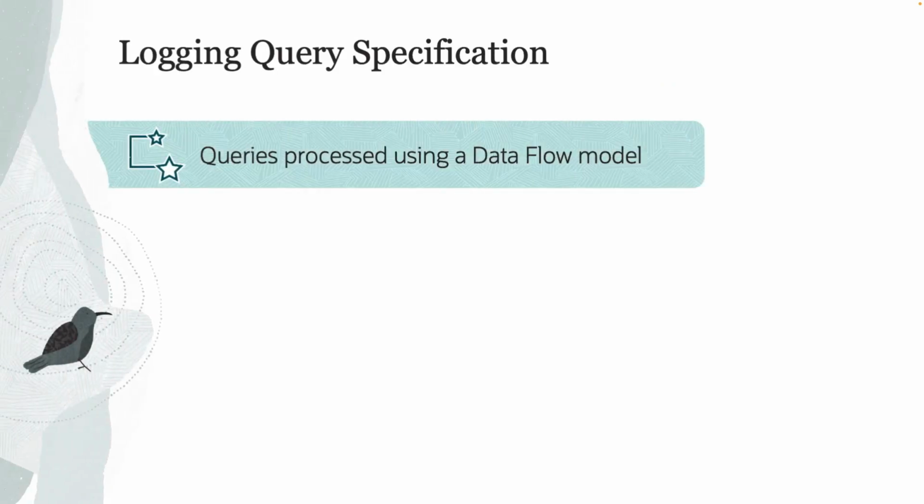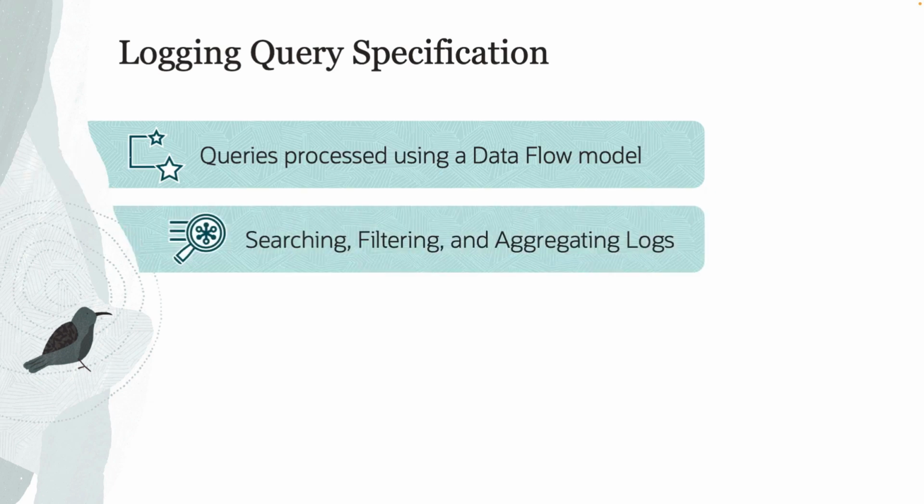Logging queries are created and processed based on a data flow model. What that means is each query can reference one or more logs, and then you can add multiple criteria to filter this data, and it produces the final data set. The logging query language provides you several operators that can be used for searching, filtering, and aggregating both structured and unstructured logs. The query is the most important part while defining a search criteria.